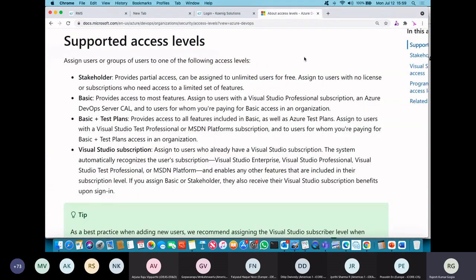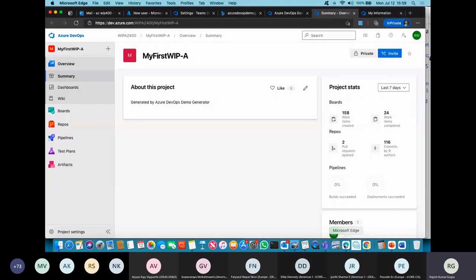Not this one. I'm clicking on the wrong one itself. Okay. Anyways, I'll come back with the right link, and then I'm going to show you how you can manage. All right.